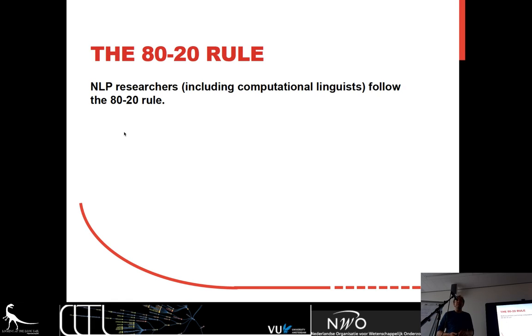It's the same with NLP people, unfortunately. And I think part of the problem of the long tail is that NLP people and computational linguists are happy with an 80% result. They spend 20% of the time to get an 80% F-score, next problem, right? And that's the real problem, I think, the underlying problem in natural language processing.